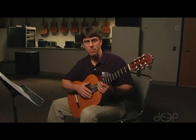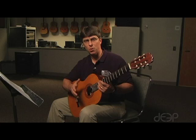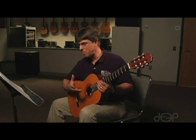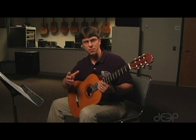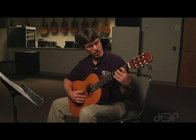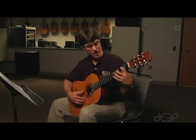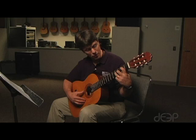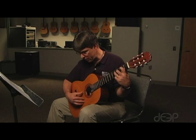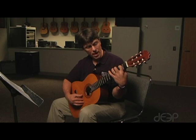If you look at the tab in Metallica Rules you will see that in the first line each measure or group of notes has a sort of a pattern to it that you might be able to put your fingers down in a block and not move them very much. For instance in the first measure I put my index finger on the second fret of the A string, my ring finger on the fourth fret of the D string and play the passage.